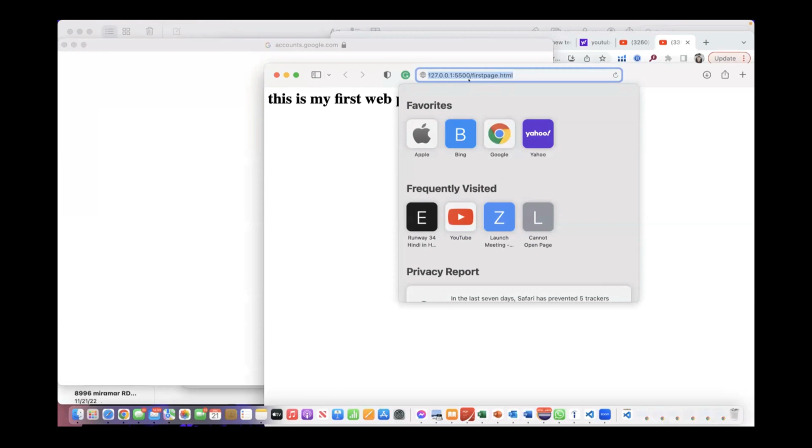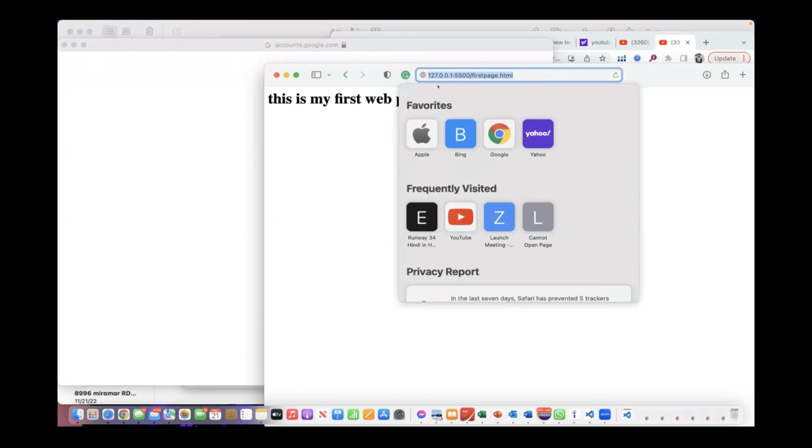You were also talking about this area, like the number and also the first page. What was the difference between these two? The first part, the number part, tells the browser that the request is coming from your local computer only. Worldwide, the address 127.0.0.1 has been decided as the address for local computers.